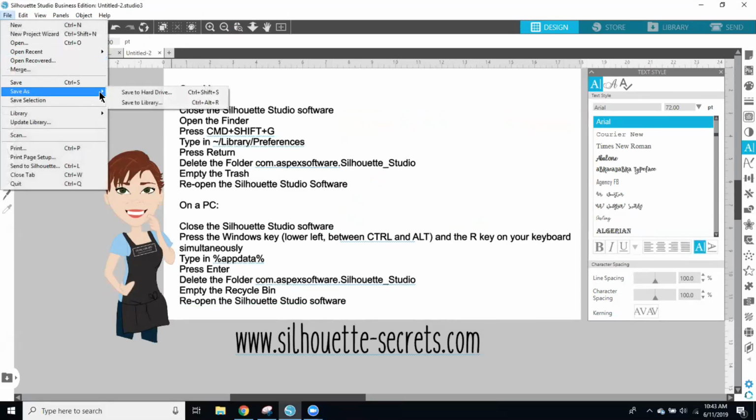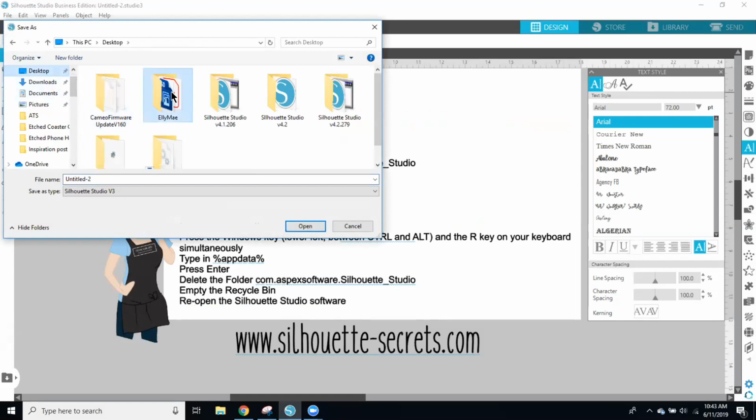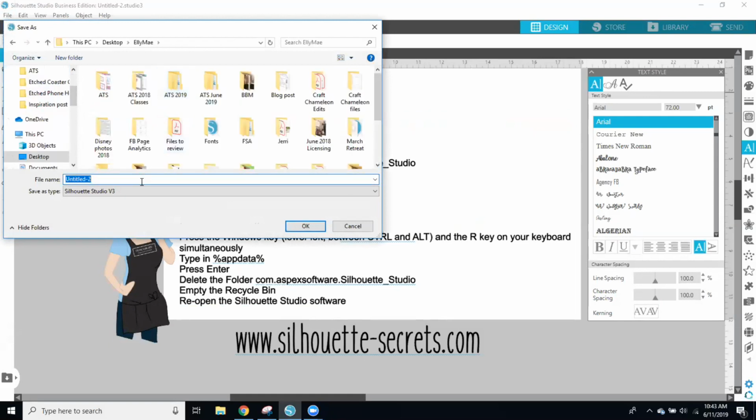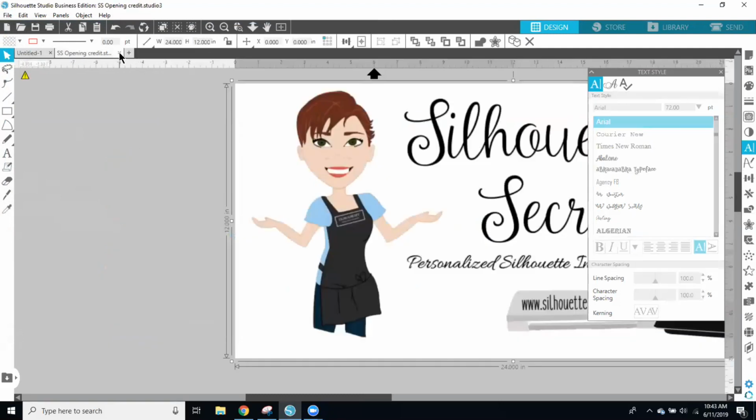So I need to save this file, and I will save it so that I can open it back up. And then I need to close the software. The software cannot be open when you are performing this action.